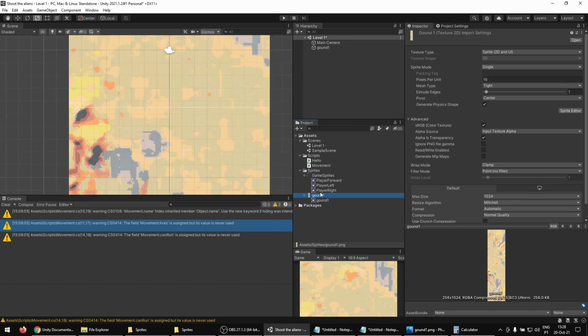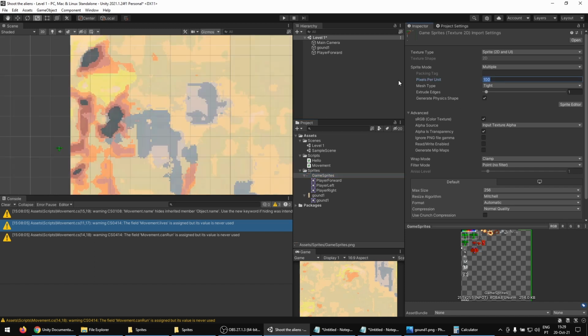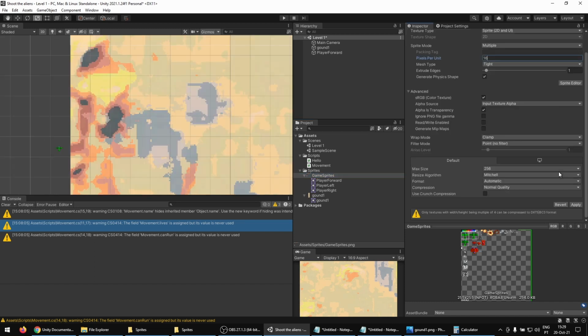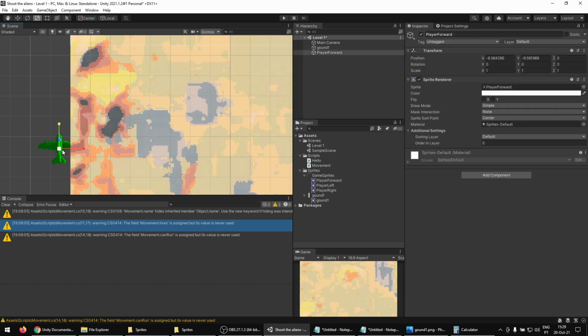So if this is 16, this also should be 16. Apply, and there is 16. So now the plane has the right size.